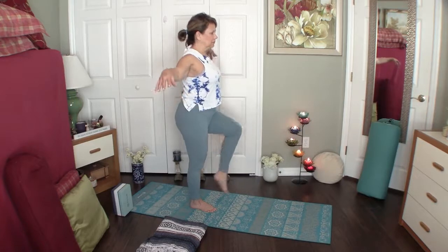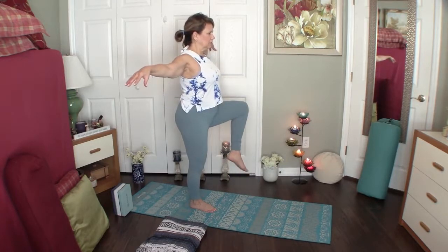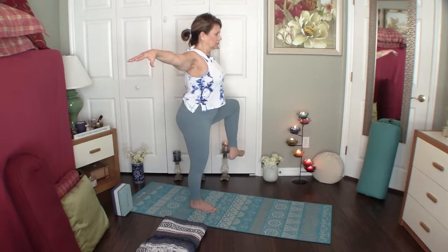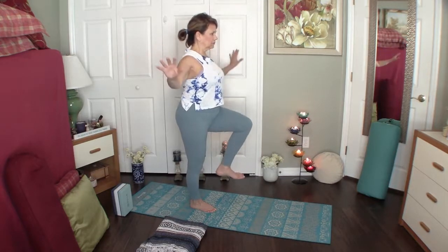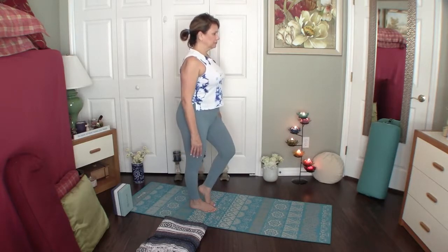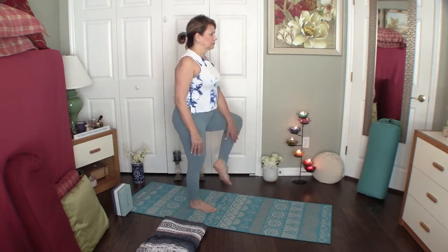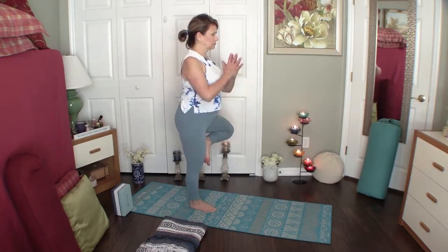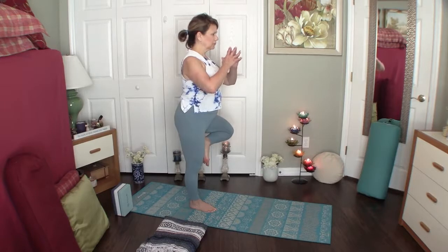Arms move out to the side and lift into stork pose. You can turn your thigh out towards the left, still keeping your hips squared, still finding your gaze point. Feel the weight still in your right leg as you move your left leg up to your inner thigh and prepare for tree pose.